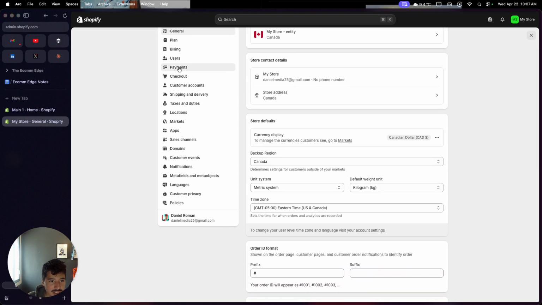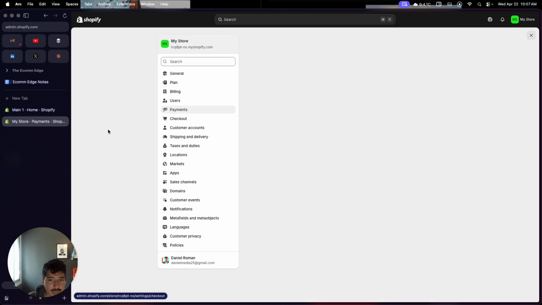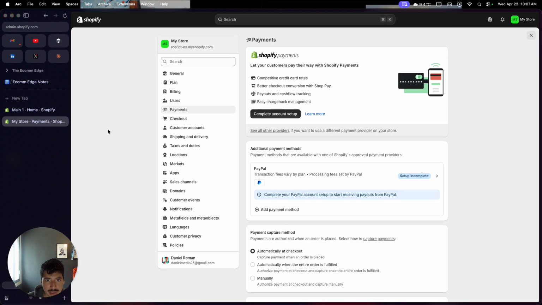One of the first things you're going to want to do is to start accepting payments. You're going to want to set up Shopify payments if it's supported in your country. If it's not supported in your country, you can use something like Stripe payments or a different payment gateway. But let's say Shopify payments is supported in your location, then you will need to use Shopify payments. Like I live in Canada, and let's say I want to use my own Stripe, I won't be able. I have to use Shopify payments. Only if I was suspended from Shopify payments would I be able to use my own Stripe account.